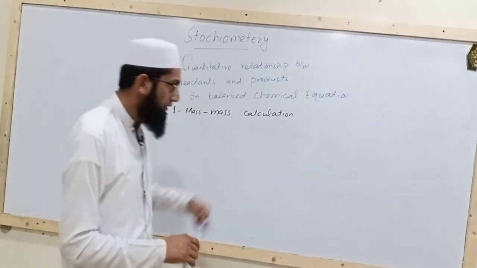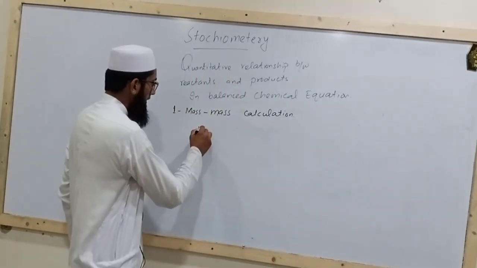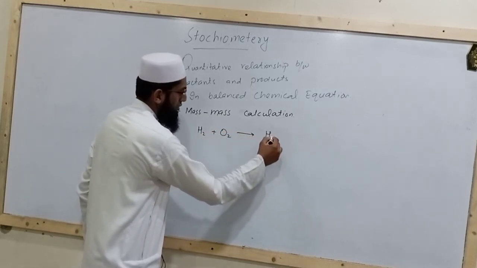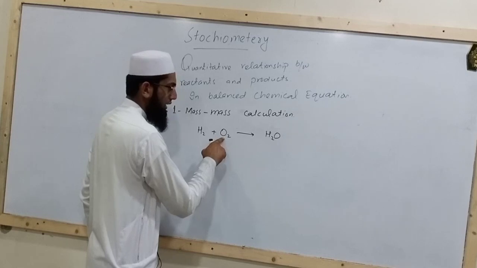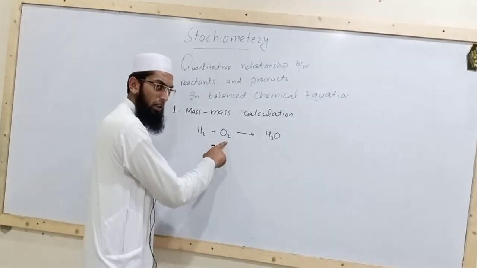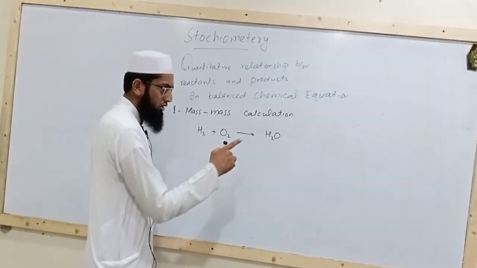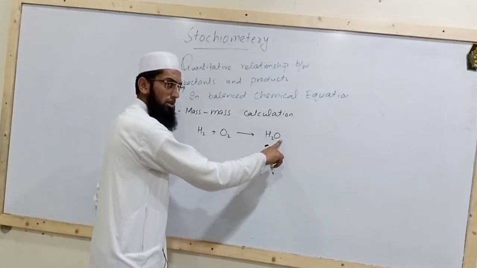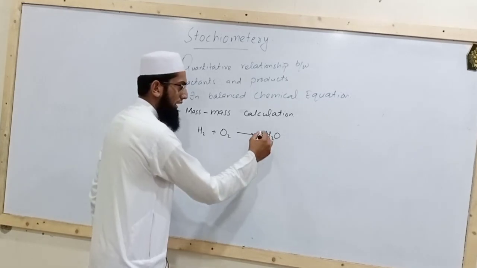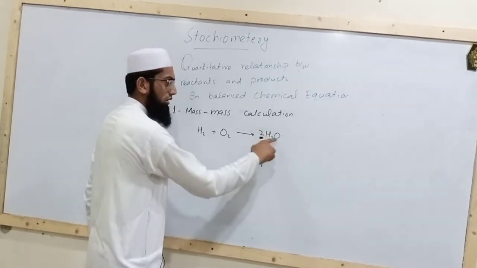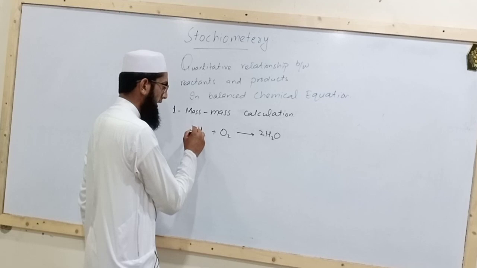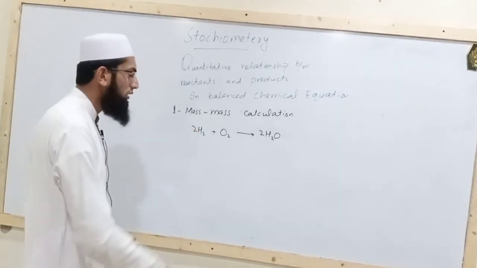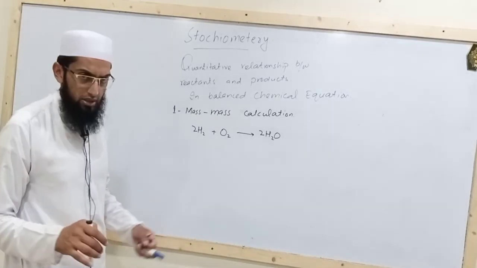How? Let's do it. We have H2 plus O2 give H2O. Here we have two oxygen atoms because oxygen can be taken in the molecular form, it cannot be taken alone. So to make it double, I can't write a 2 here because it will become H2O2. So I have to write 2 here. In this way, hydrogen will also increase, so I am writing 2 here. Is it okay? Now let's see. This is a balanced chemical equation.